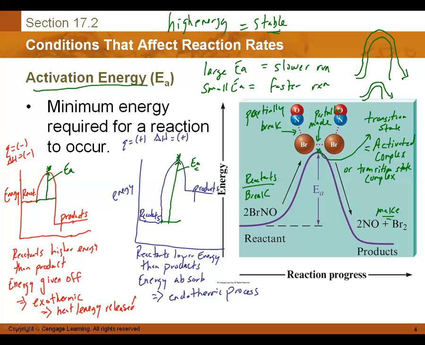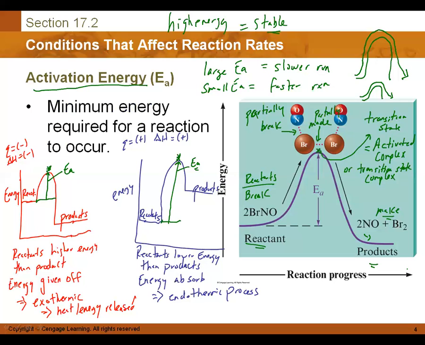And because, as you can see on this curve, that is the highest point of where you're at, it's very high in energy, and it really doesn't hang around a very long time because it's very unstable in that sense. So as it's climbing up this hill, it will usually very quickly drop down to the other side, to our products, as that transition state won't hang around for a very long period of time because it's highest in energy. If we look at our diagram here on the right, we see our reactants are higher in energy than our products.